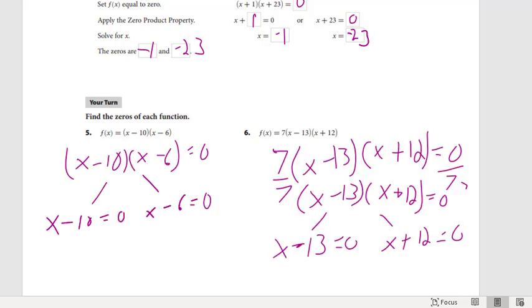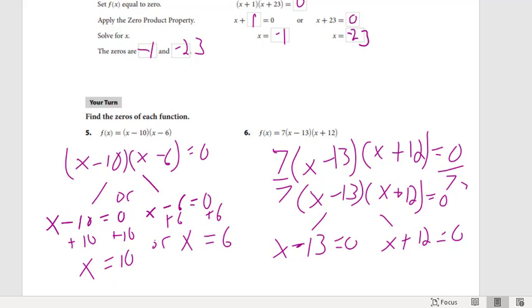Okay, so we're going to rewrite the equation so that it's equal to 0. x minus 10 times x minus 6. When is that equal to 0? Well, it's equal to 0 when x minus 10 is 0 or x minus 6 is 0. Okay, add 10 to both sides here. So x equals 10 or x equals 6 when I add 6 to both sides. So my solutions to the first one are 10 or 6. My roots, my zeros, or solutions, you'll see all of those different terms.